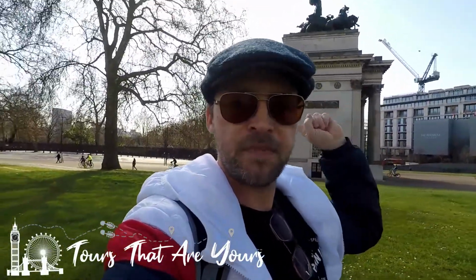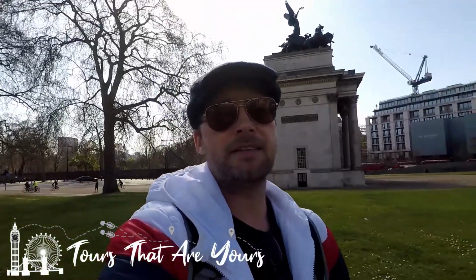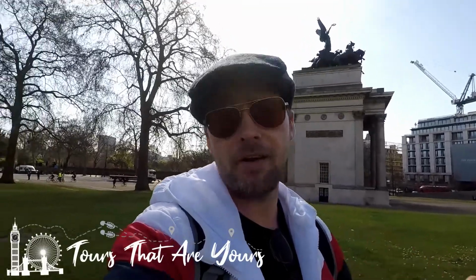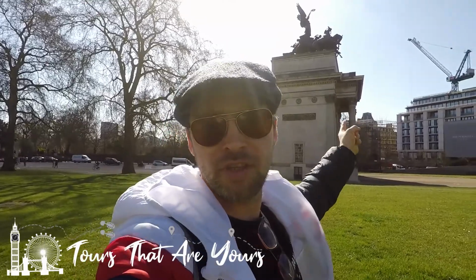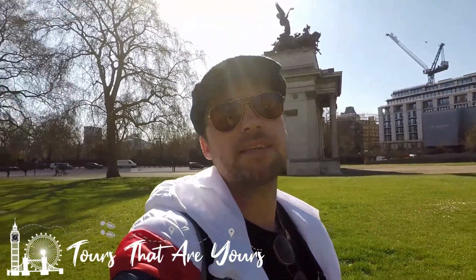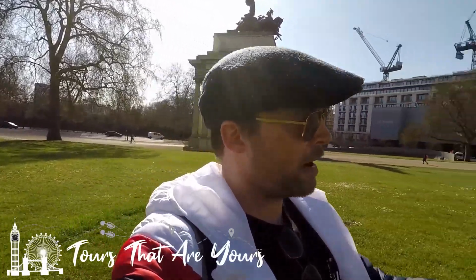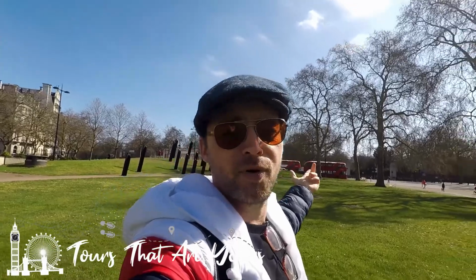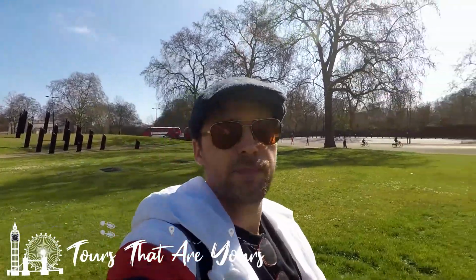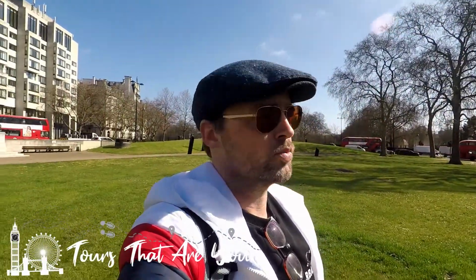On the top is the largest bronze statue in Europe. It's called Quadriga, and it's the Angel of Peace landing on the chariots of war, and that's on the top there. There's a walkway just underneath the statue as well, and it's one of the best places to see the household cavalry, the horse guards, as they come from the barracks over at Hyde Park all the way back over to the horse guards parade over on Whitehall, which is down that way, because they actually pass straight through here all the way past Buckingham Palace and up the Mall towards Whitehall.